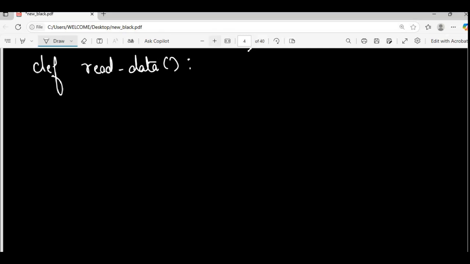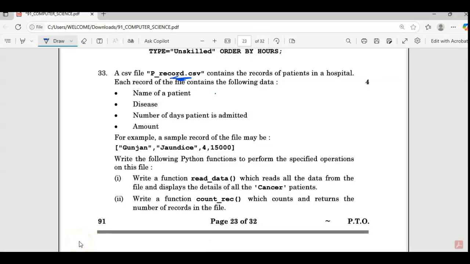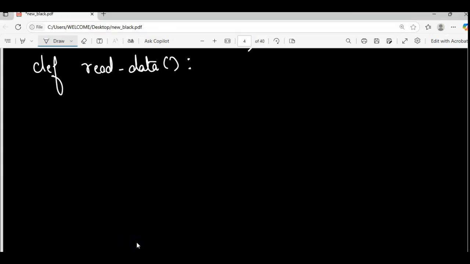Okay, so first we will take our read data function, read underscore data, it is given here, and colon, and then next to that they are asking you to take a p record. You have to open a p record file.